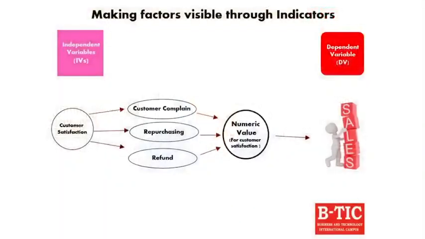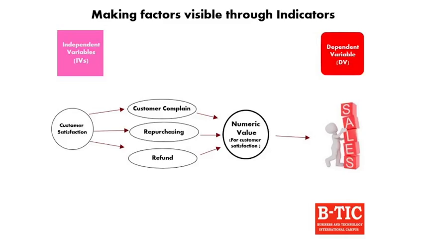Let me bring one more example to understand this even further, how to use indicators to measure factors. Now in this conceptual framework, some company is suffering from declining sales. So they want to study whether the customer satisfaction is connected to the sales. If they find out yes, they can do something to improve the customer satisfaction so they can improve the sales. So to do this, you have to measure both customer satisfaction, that is the IV, and the DV, the sales as well. So how can you measure customer satisfaction? There is no measuring tape, no scale, and no gadget to measure customer satisfaction, but you can use indicators. I'm suggesting three.